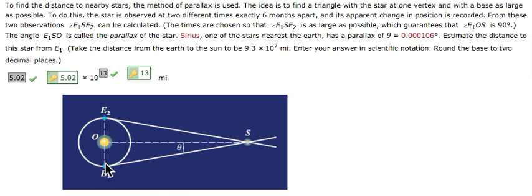So you just need a trig ratio that has hypotenuse in it. You could use opposite over hypotenuse, or, well, I guess that's what you have to use, because you know how far the Earth is from the Sun, 9.3 times 10 to the 7th miles. So the distance from O to E1 is 9.3 times 10 to the 7th miles. That's how long this is. You know this length, and you know the angle theta. This is the side opposite theta. You want the hypotenuse. Use trigonometry to find this hypotenuse.